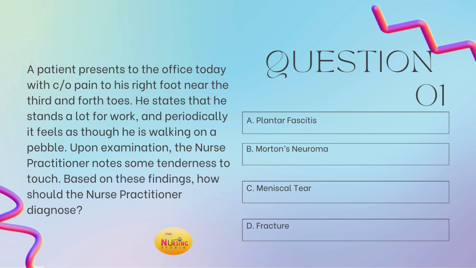Specifically, that location, third and fourth toes, is commonly noted for pain for Morton's neuroma, but also that statement of feels like you're walking on a pebble. That's classic for Morton's neuroma. You know what I say. When I say this, you say that. When I say feels like I'm walking on a pebble, you say Morton's neuroma, right? And I always say Brittany's brilliance, my crazy thoughts. The way I remember that is I think of Morton salt, like a grain, a pebble. Morton neuroma, Morton salt, walking on a pebble. Might be far fetched, but anyway, that's how I remember it.